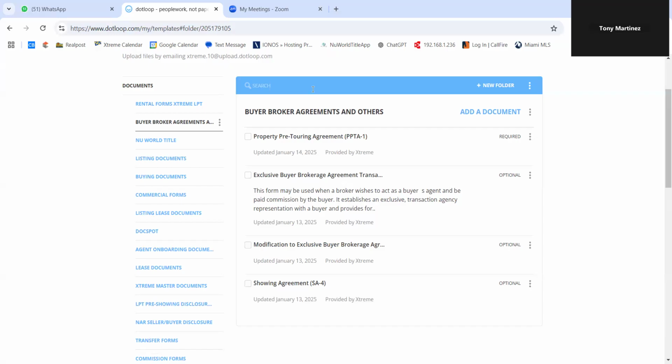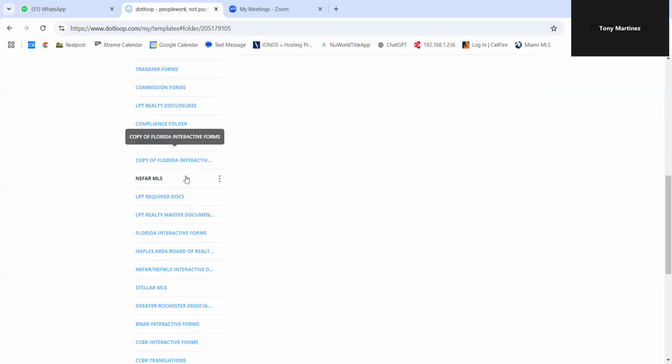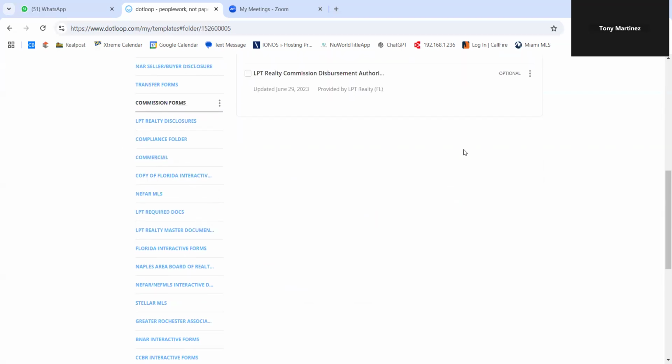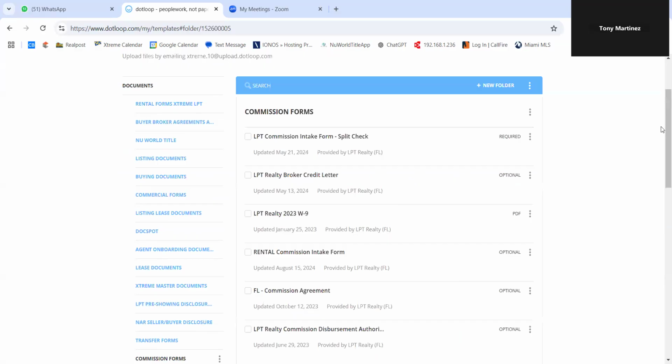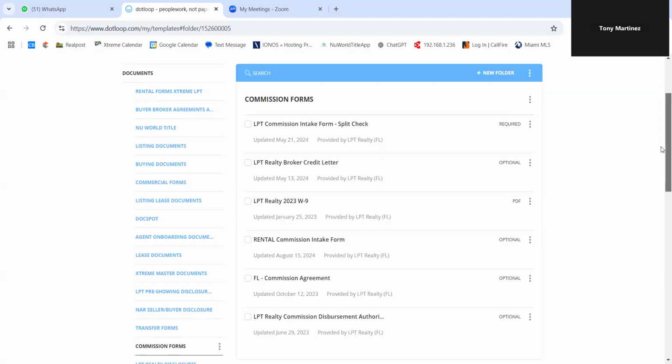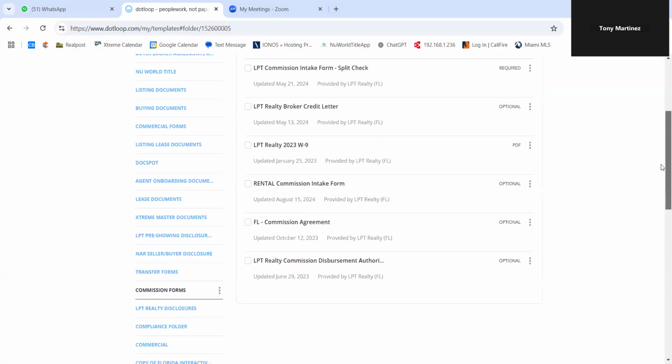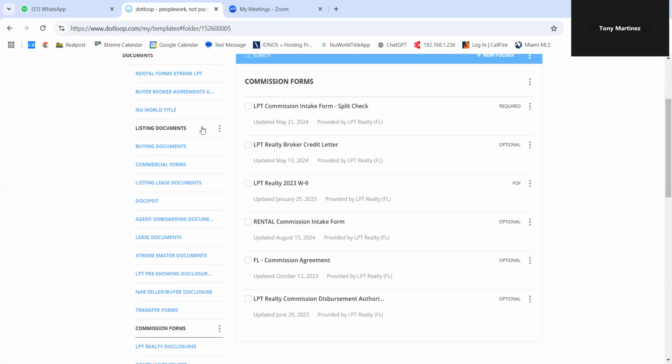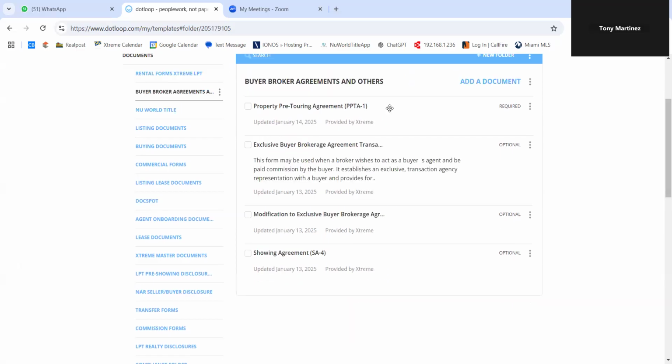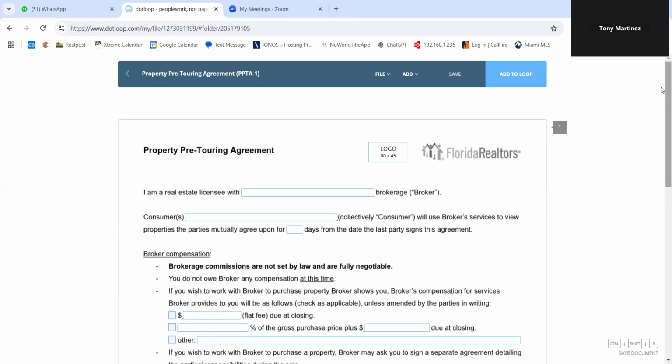But even for the compensation, you still have to get a compensation agreement from the other side on a rental because compensation isn't being disclosed in the MLS. So you need to have something. But if I were you, I would do the pre-touring, the simplest one, on rentals when you're representing the tenant. This way you're covered.